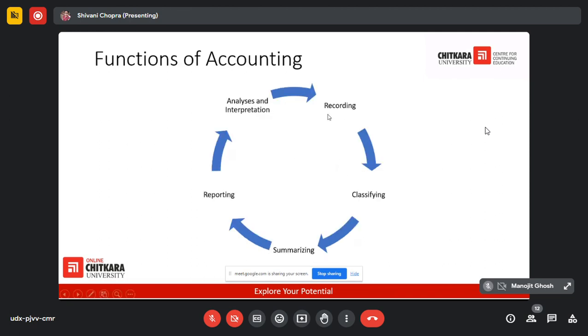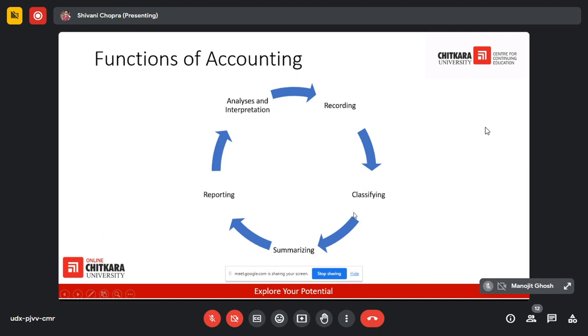What are the functions of accounting? The functions of accounting revolve around the accounting cycle. The first function is recording all the transactions. Whatever transactions are happening must be recorded, in the form of a journal and then taking it further to the ledger. Journal is the first book of entry where all the transactions that happen are recorded. Once the transactions are recorded, they are classified on the basis of different accounts. For classifying them on the basis of different accounts, we have ledger accounts. So from journal we prepare ledger.